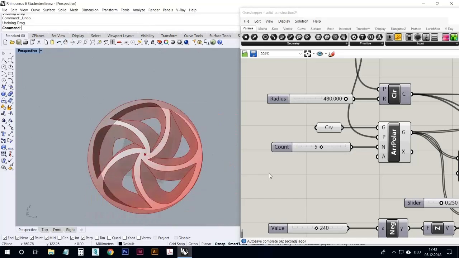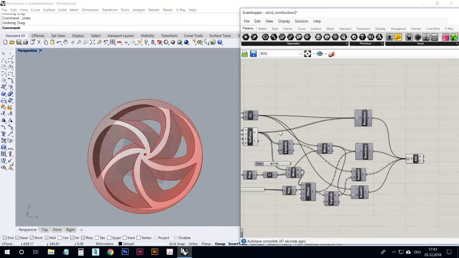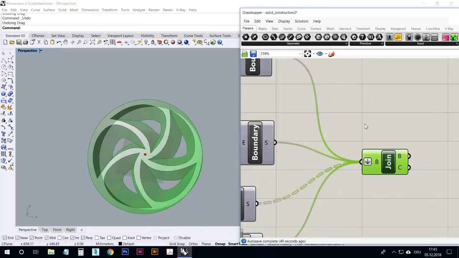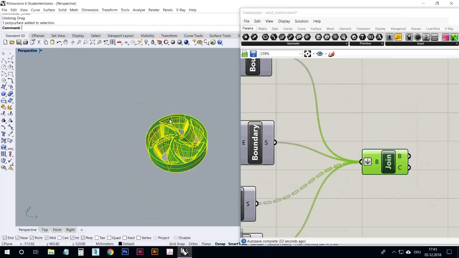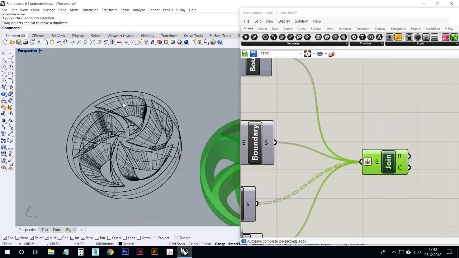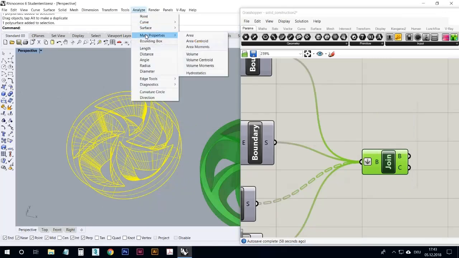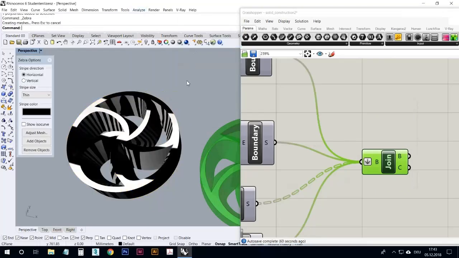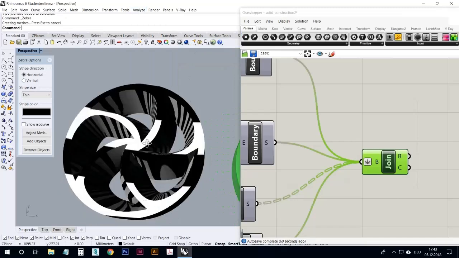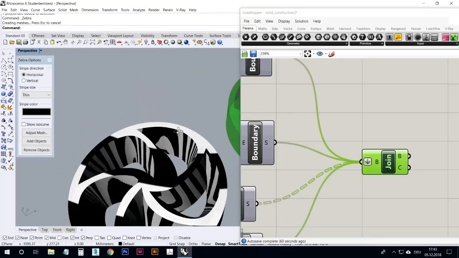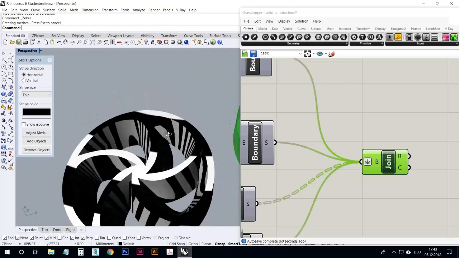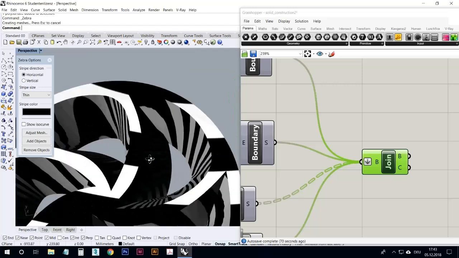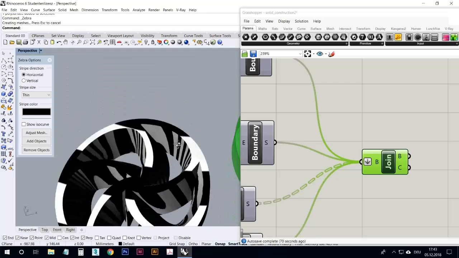What I also wanted to show is how to create a surface which is good and what is bad. So in this case, if I bake this, we are going to look at it also with a Zebra viewer, which you can find here in Rhino, Analyze Surface and Zebra, which gives it stripes like this, which means that you can see if there are any discrepancies in the surface, like edges that don't go over smoothly according to the mesh.